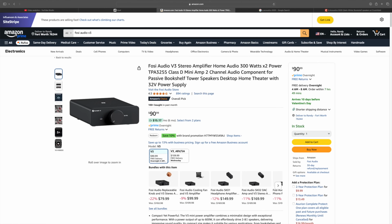The V3 from Fozzy Audio was way more emphasized in the mid-range and top end and much less full on the bottom. And I can even see that in my decibel meter with the real-time analyzer. You just didn't see the big bumps in the bass with stuff like Intergalactic by the Beastie Boys. The V3, the one that's available for $90.99 with a 10% off brand promotion, also comes with a 3255 amp chipset.